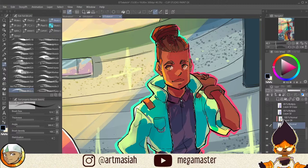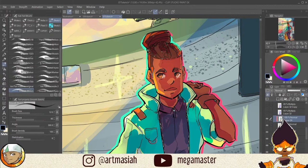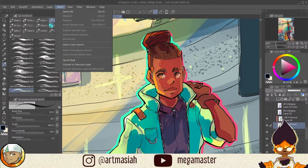Okay. So for the people that are coming in, what I'm working on today is some promotional artwork. I've made a list of the things that I want to improve on this piece. I've been sitting on it for about a week, and there are some things now that I feel like I can improve upon. So let's see what we can do here.